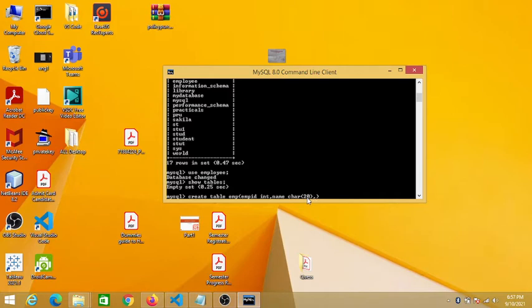Then employee has a mobile number. Suppose for the mobile number I am going to store an int, but instead of int I am going with bigint. I will tell you why later. Then employee has an address. I'm using, suppose, varchar. Varchar is a variable character, a similar kind of character type, but it is variable.